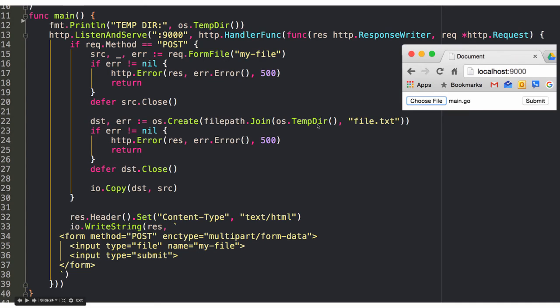File path.join takes 2 parts of a path and puts them together with the appropriate middle thing, / for Windows, / for Mac and Linux. Whatever weird thing if you're running it for some weird platform. Yeah, I think it has to be a double / for Windows because you actually have to. Yeah, that ends up being a single byte in memory. But whatever it may be, file path.join will join the path sections together appropriately. Yeah, so then we get basically a destination, and we copy from the source that file that we uploaded to the destination. So we create a file on the server.